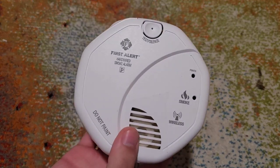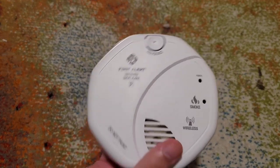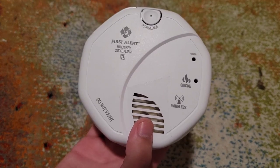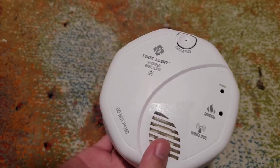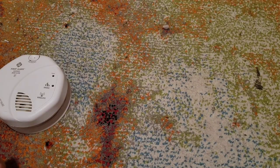All right, now we're gonna go to an interesting one. We have a bridge unit, SA520. This one does not talk and it does not have a low frequency sounder. I feel like that could have been implemented, but I guess that would have been too much for First Alert to handle. But then again, they have better alarms than Kidde does. So yeah, that's the SA520. And you're probably wondering, what alarms do those interconnect with? Well, I'm about to show you right now.